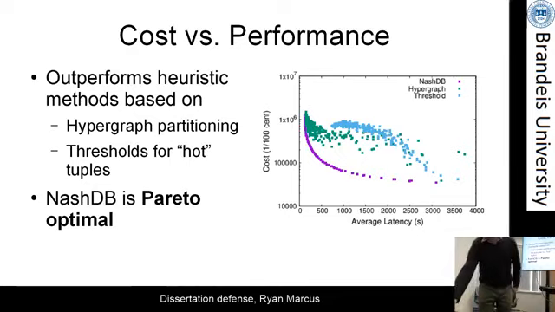Quick question on this query plot. Is there any way to calculate the optimal, the limit, to know how close to the optimum NashDB does? Yes, so we do. This is on a real data set that's terabytes large, so that's not feasible. We did it for some much smaller data sets where we could analytically compute the best possible solution. And we found in those cases that NashDB was about 20% off the optimal, and that the other systems were between 50 and 80% off the optimal.